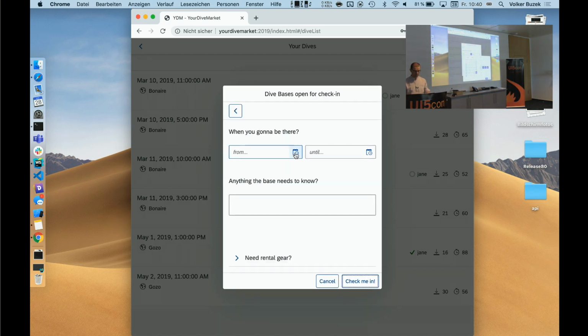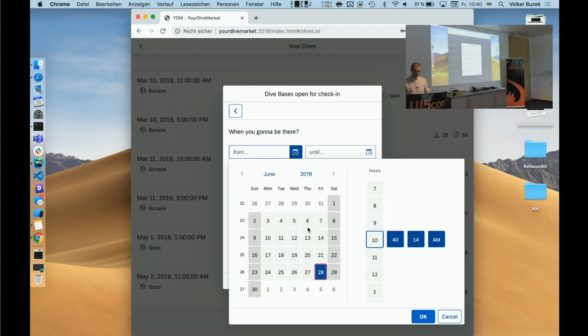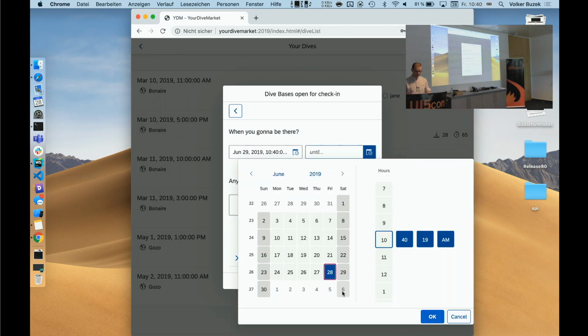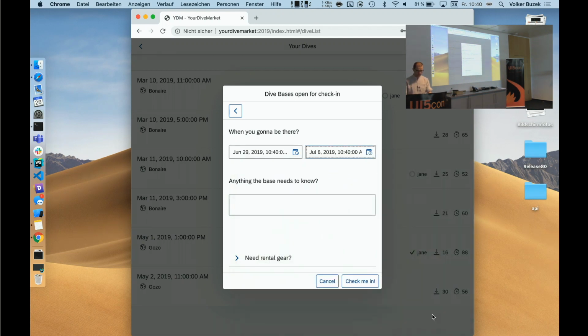It's going to tell you when are you going to be there. I will be there from tomorrow until next Saturday. Anything the dive base needs to know, have my medical statement on me, so they don't actually have to provide a form for me.